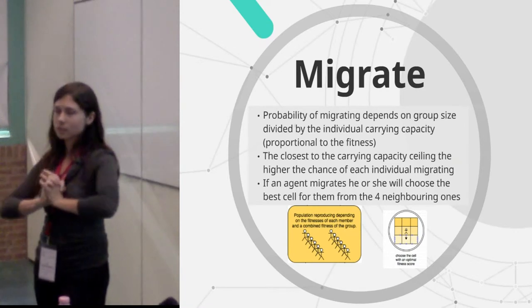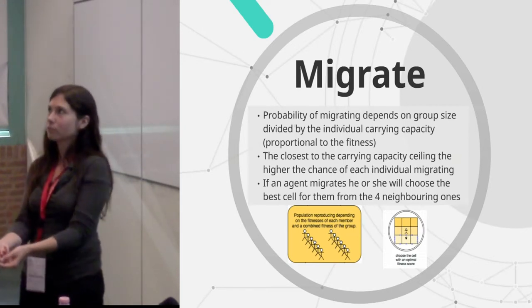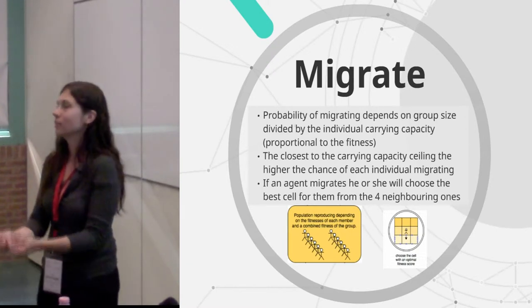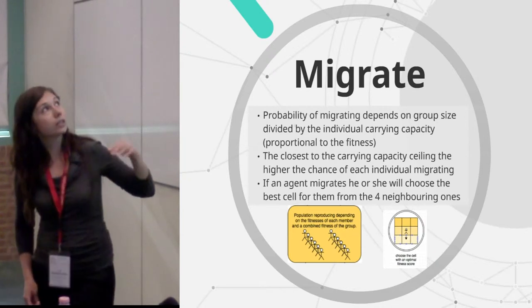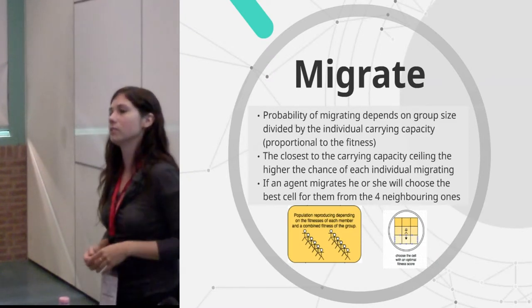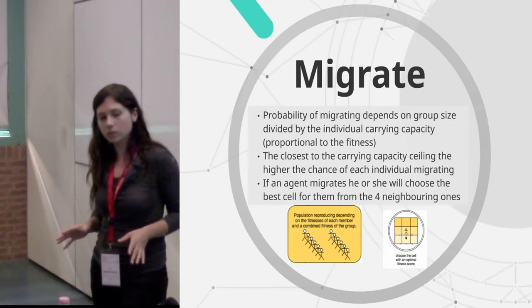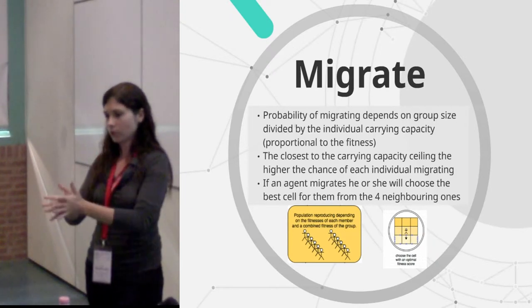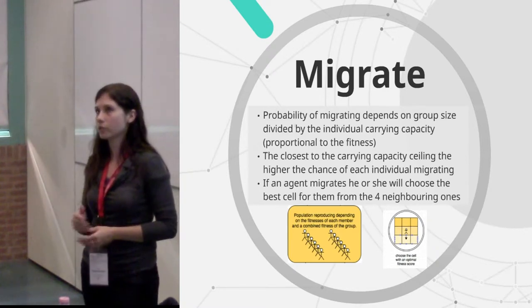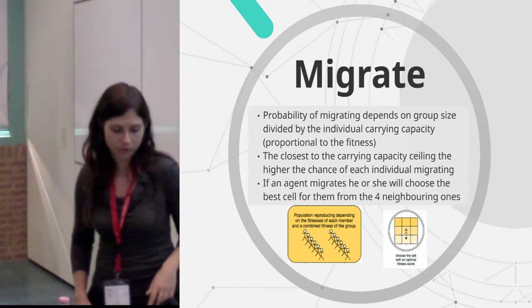And then the way I model it is, you know, we have the ground carrying capacity of the environment. So the biomass and we know how much energy there is, but then your fitness determines how much energy can you get from that environment. So if you're fully adapted, you're not a good hunter. It doesn't matter how many mammals there are. You're still not doing great. So I use the carrying capacity to kind of push the agents who are to determine the probability of each agent moving to another cell. So again, it is a stochastic process. And I could show you the equation, but this is going to confuse everyone. So I'm not doing a fully random walk. I actually go to, I'm actually doing a localized walk because as you disperse, you actually choose the best cell for you, not for other guys in your group, but the one that is the best for you in the closest neighborhood.